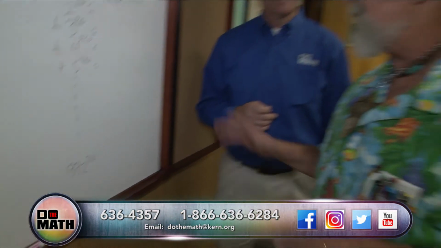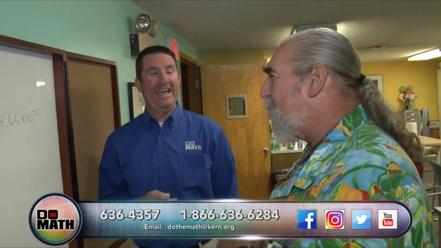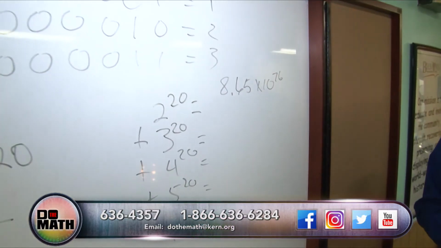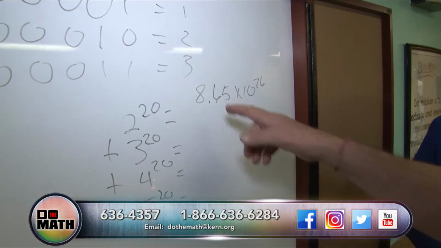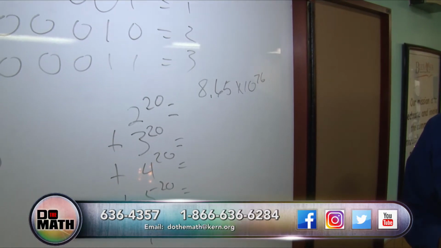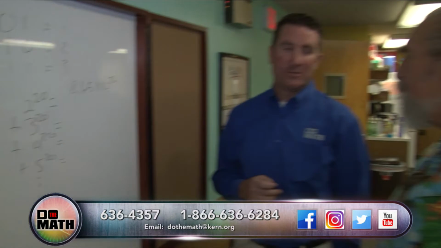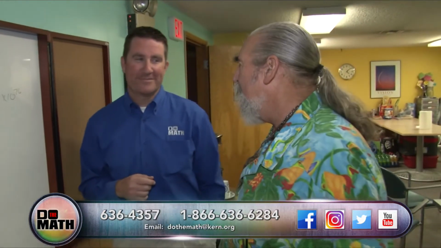And one of my students says he did it right. I'm not sure whether he did it altogether correctly, but he tried doing the summation on this, and he came up with 8.65 times 10 to the 76th power. That would be 8 with 76 zeros behind it, or 6, 5, 7, and 74 more zeros behind it. Just a small number in nature. I don't know how to name it. We don't even know what to call this number.